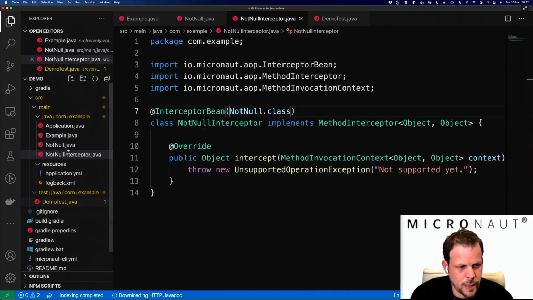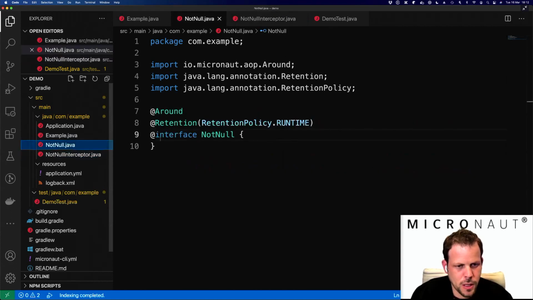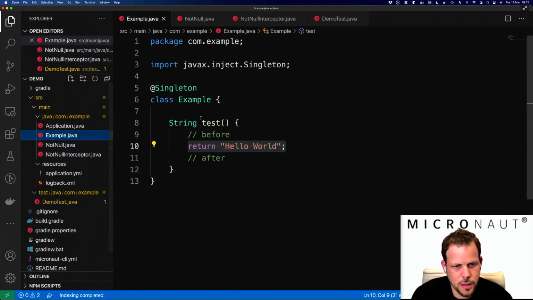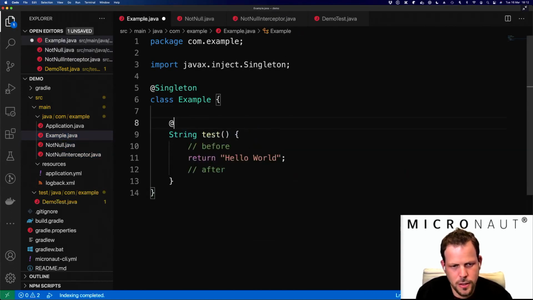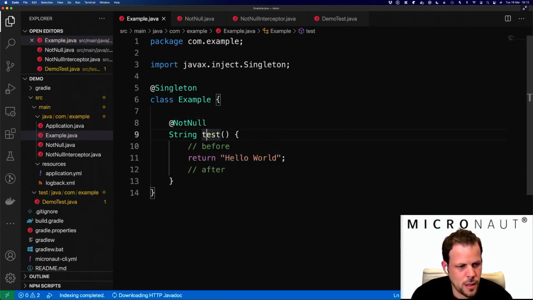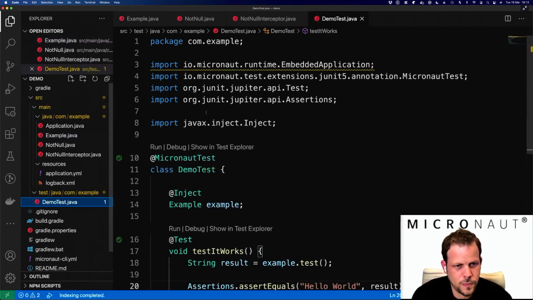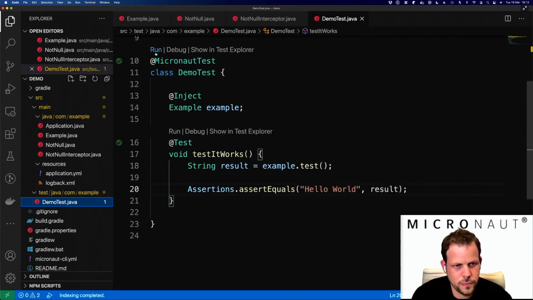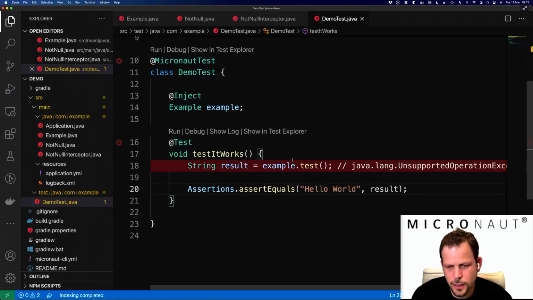So now every time NotNull is used, for example, if I add this here, like so, and I run my test again, you'll see that the test actually fails.